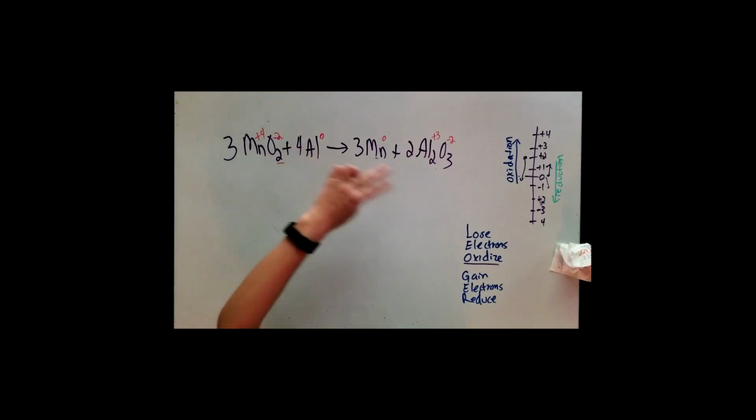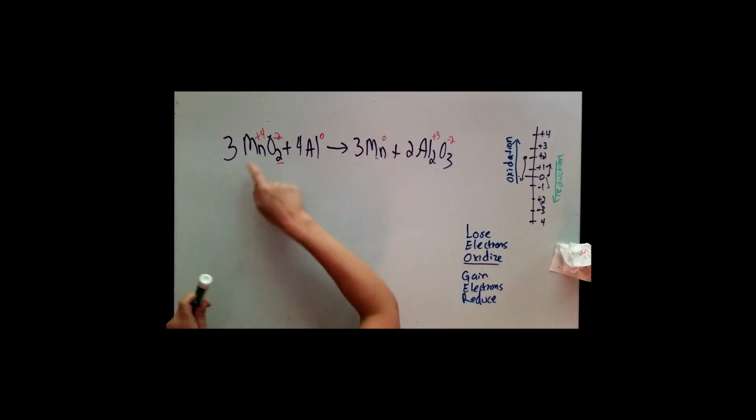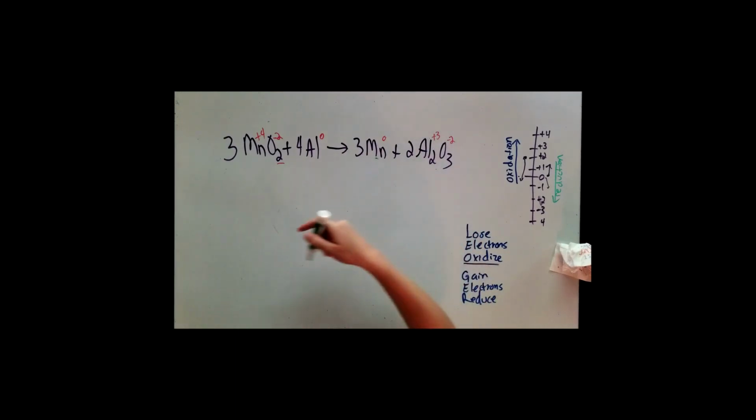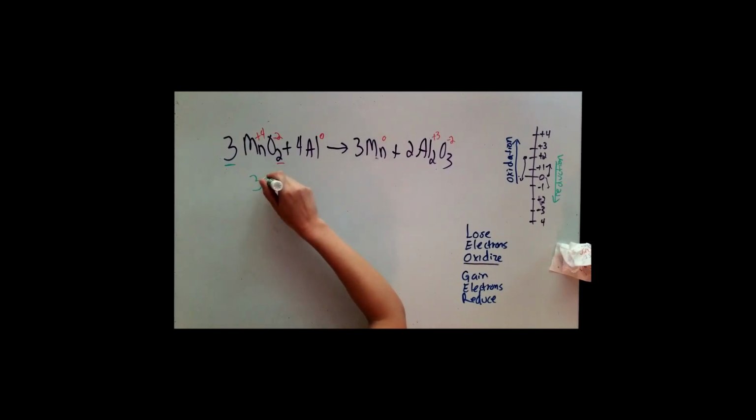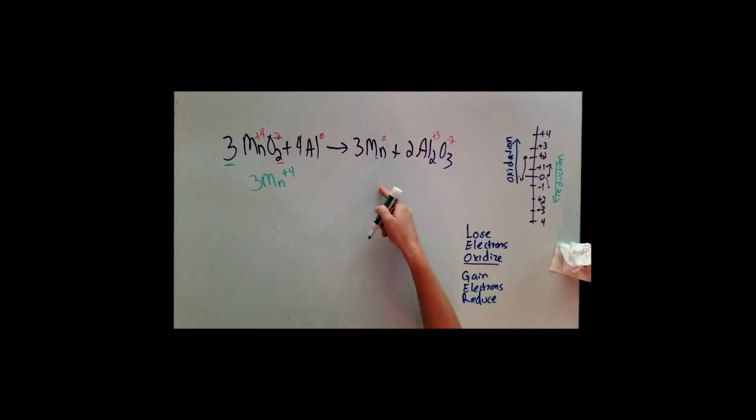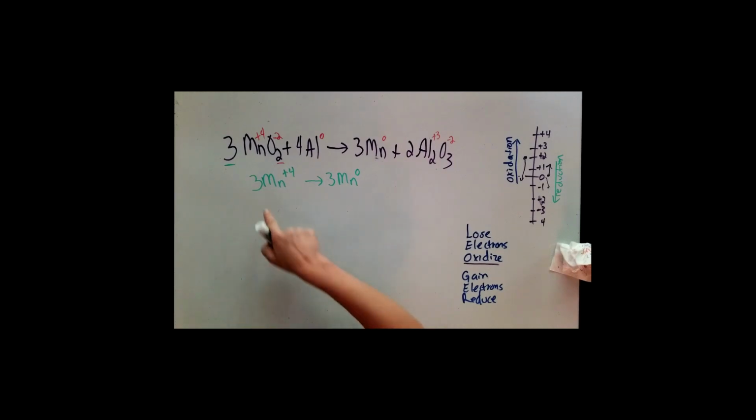So I have 3 possible choices to choose from. So let's see who's doing what. Okay? So let's start with manganese. And when I write these half formulas, make sure you're including those coefficients because that's going to help you figure out how many electrons are involved. So I have 3 manganese, each of them have a +4 charge. Well, on the product side, I still have 3 manganese, which I should if it's balanced, but now each one has a 0, neutral. All right, so something definitely happened there. We went from a +4 to a 0.